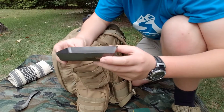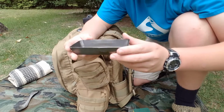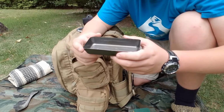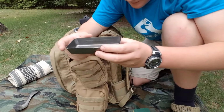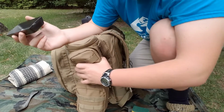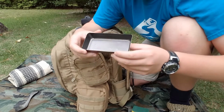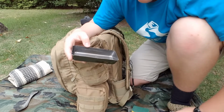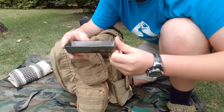This is my baking tray. We found these at Food Lion, but we had to dent in the edges a little bit because it was just a little too long to fit inside of our Stanleys. We cleaned them out, ground it down just a little bit at the top, and my dad made these for both of us. Of course, we do love the Stanley Adventure Cook set, which we have in the main pouch, but this is a really awesome item to have. We do all kinds of stuff in this. Bannock bread, muffins, banana nut bread muffins, blueberry muffins. I mean, we do all kinds of stuff inside of these little baking trays.